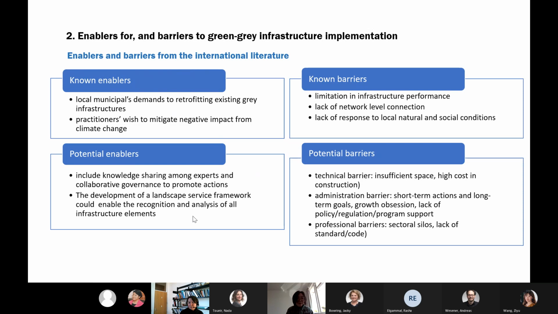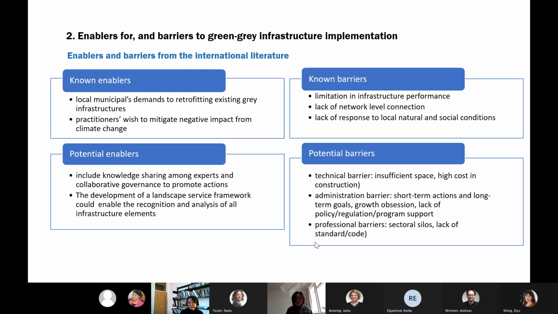Potential enablers pointed out by researchers include knowledge sharing among experts and collaborative governance to promote actions.